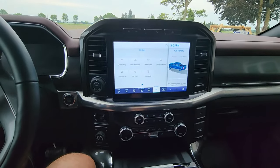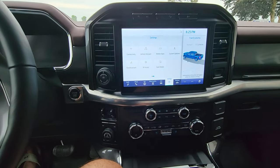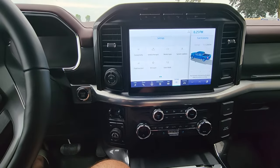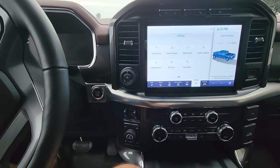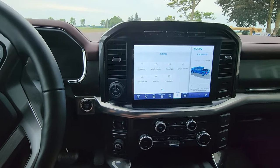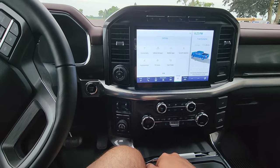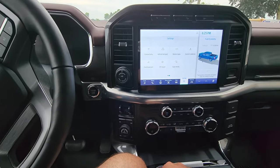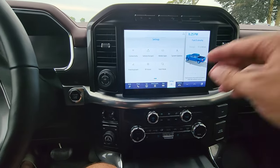Everything from the electronic gear shifter to the door switch modules, driver and passenger, there was a DSP update for my audio system — I've got the B&O 18-speaker system — and there was an update for my engine too. There's a ton of stuff you can tinker with. The adapter is about $500 and the subscription for two days is $50 to $60. If your vehicle is stuck on version 1.7.1, you're able to fix that. If your vehicle is equipped with BlueCruise — Ford's hands-free driving on divided highways — you're able to install updates using the adapter instead of waiting for OTA.